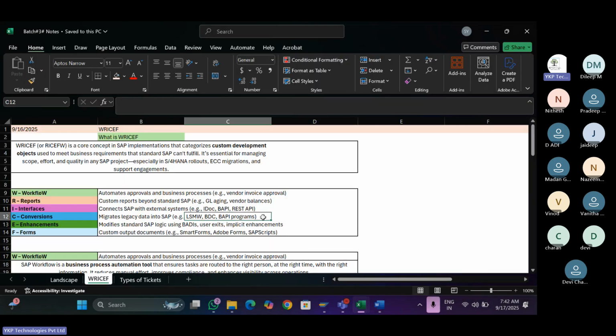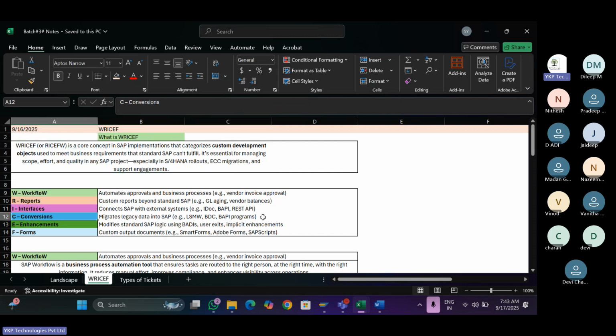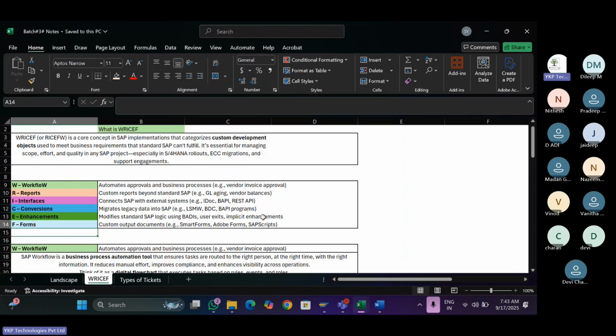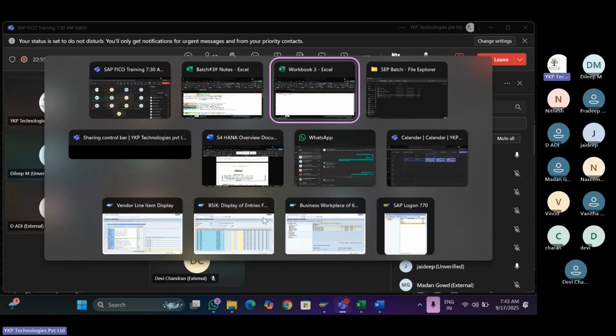Okay. So what is RICEF? The RICEF means, see, on the screen, do not go and focus on the things that you are able to view. Just follow me, whatever I'm explaining. If I'm explaining what is RICEF and you go on reading all this, your mind will divert and you will not be able to capture what I'm teaching here. Let's follow me and just focus on what I'm explaining. Be with me. What is RICEF? Okay, let's go back. See, I got deviated.